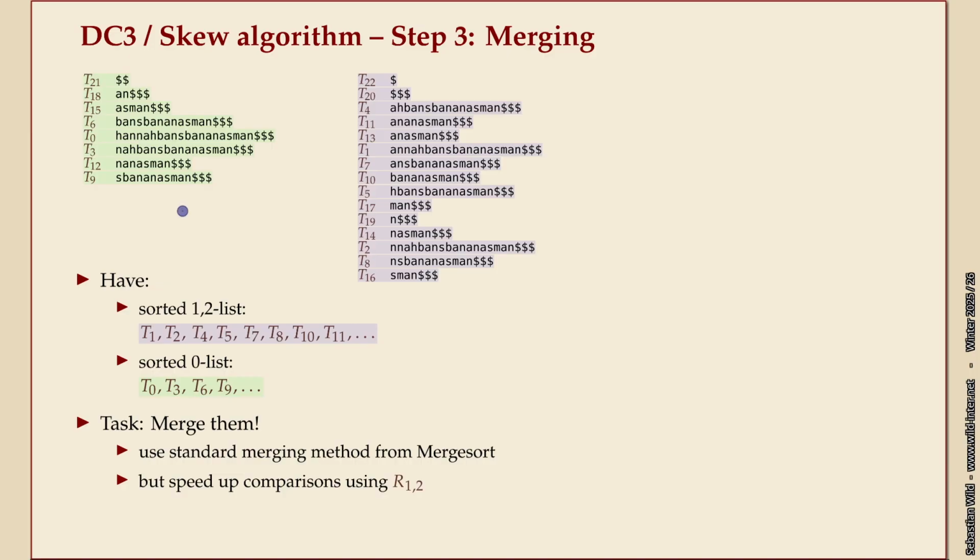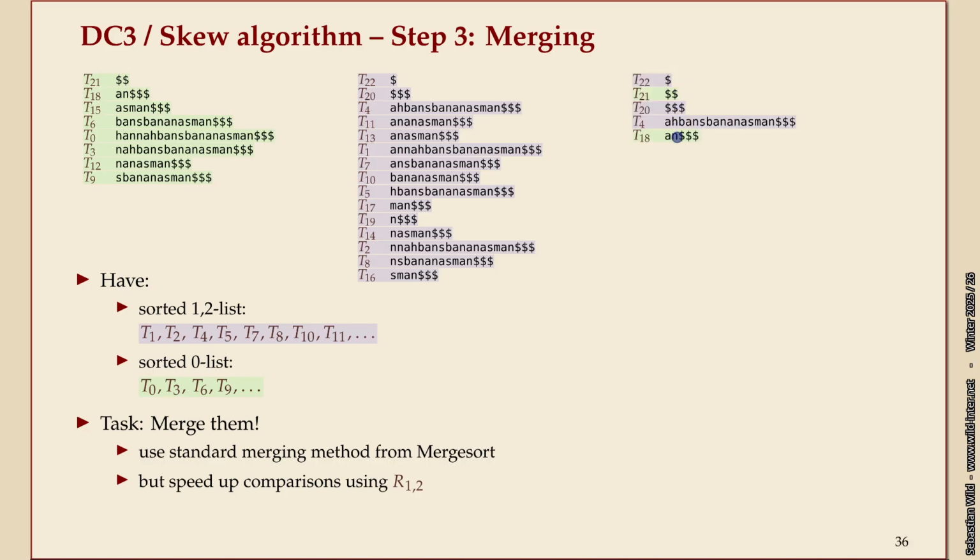We're given the 2 sorted inputs as runs and try to produce the merged result. As you may imagine, we can try a similar trick as before. We look at maybe a few characters at the beginning and hope that the rest can be settled by doing an integer comparison. What we're doing is essentially the standard merge method, which already is linear time if every comparison takes constant time. And we have to use what we've pre-computed to speed up these comparisons. But let's just start with the example and see what happens.